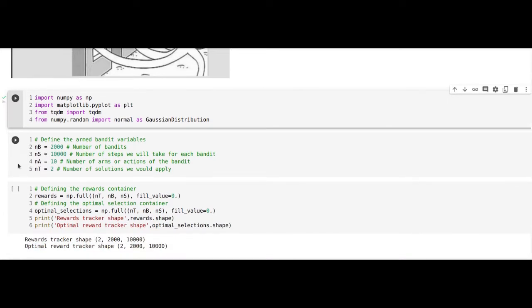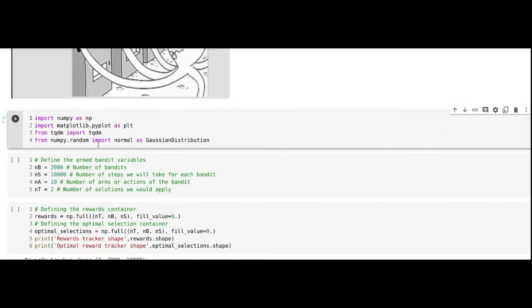The first one is NB, which is the number of bandits. Here, don't confuse it with the number of arms. If you look at this picture here, each of these is a bandit, and each bandit has 10 arms, let's say. This picture is a little different, but let's assume that each of these bandits has 10 arms, and there are 2000 of these bandits. Why do you need to take 2000? It's just to average between behaviors of different bandits together. That's the only purpose. So that's the number of bandits, which we are taking as 2000.